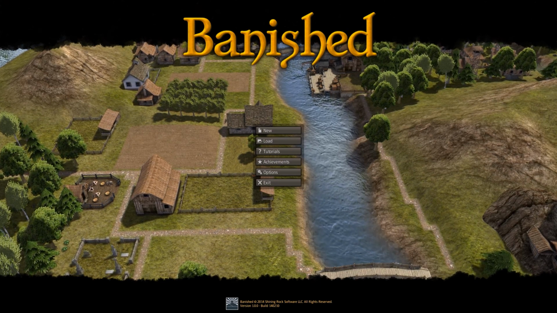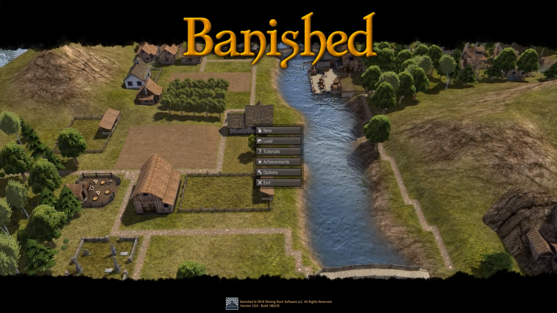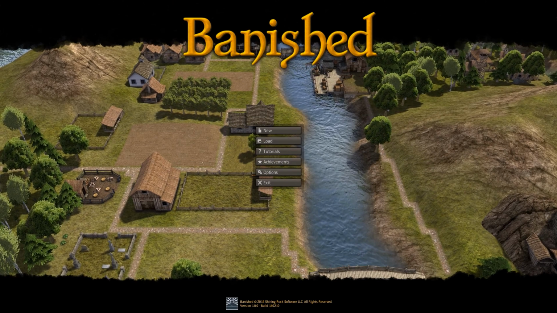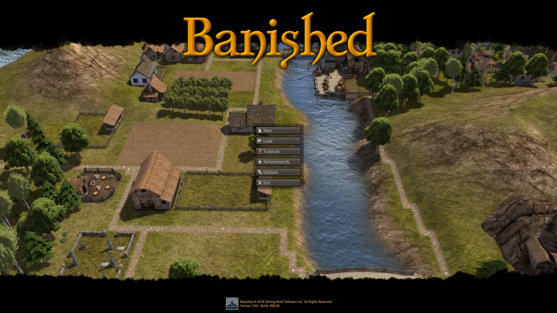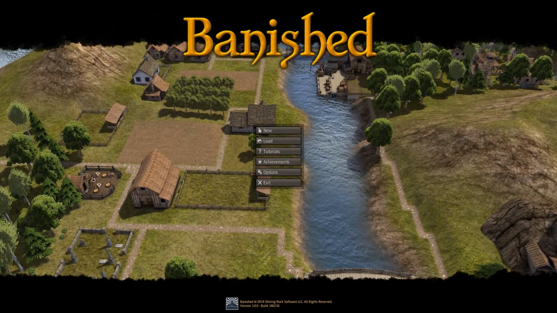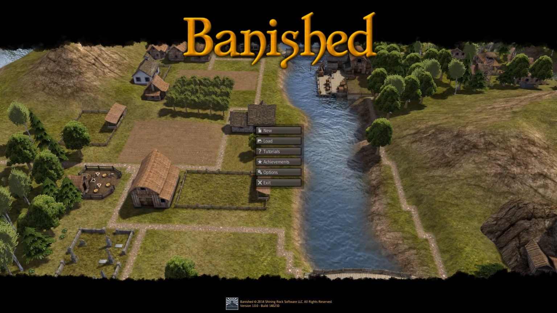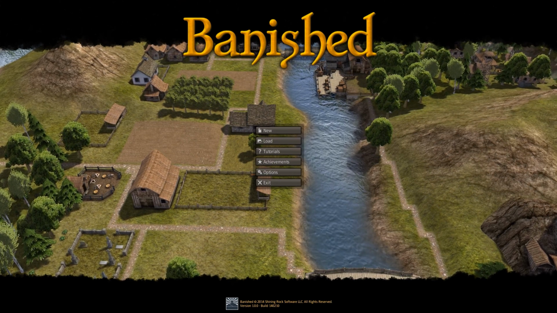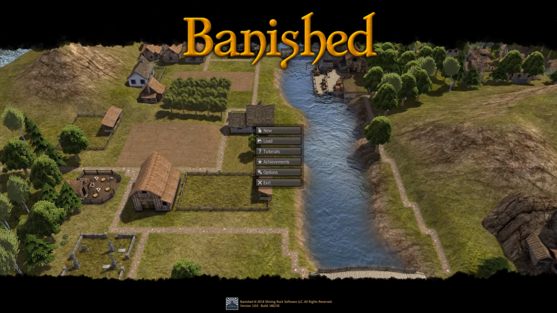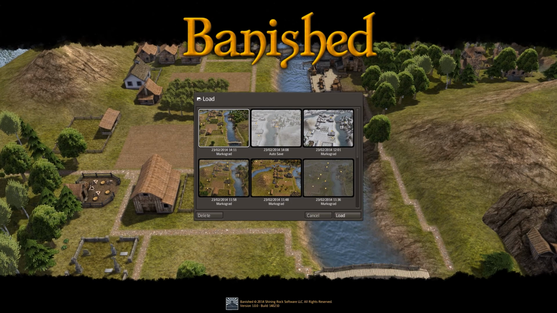So yeah, $20. You can pick it up from Humble Bundle, Good Old Games, Steam, and through the dev's website. I'll post the link in the description. And as I say, it's a city builder strategy game, which is pretty tricky. I've been playing for about 5 or 6, maybe 7 or 8 hours now, and it's enjoyable after a fashion. So let's go ahead and load my current game.